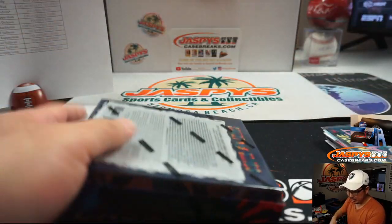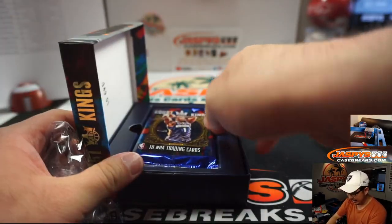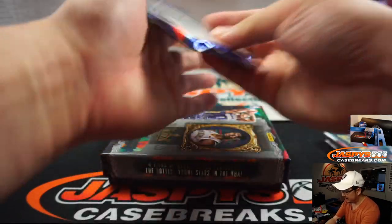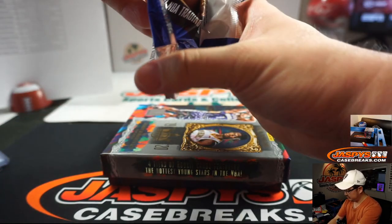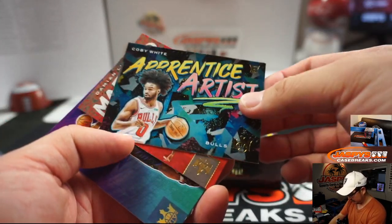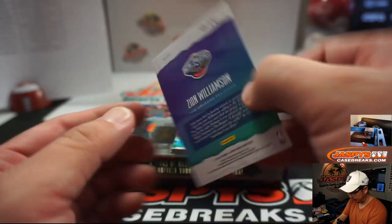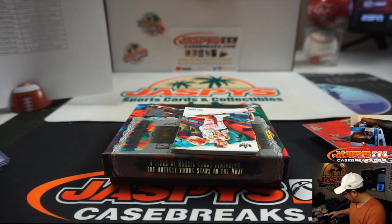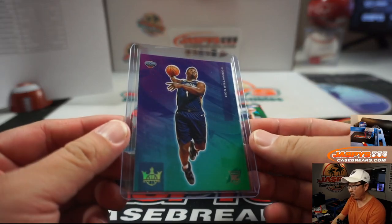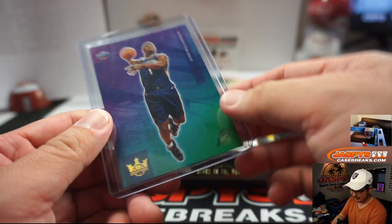Fourth and final box of Pick Your Team 7. The final four boxes are currently in the store, I think only a few teams left — so go and get it on JaspiesCaseBreaks.com. Maybe we'll find some of that guy — Grizzlies guy. Coby White, Damian Lillard Maestro. There's Zion Williamson — Level 4 Zion. Nice. What does that go for? I think I looked it up last night — like a hundred bucks? Maybe more, maybe give or take? David Birdsall with the shortest printed of the Zion cards.